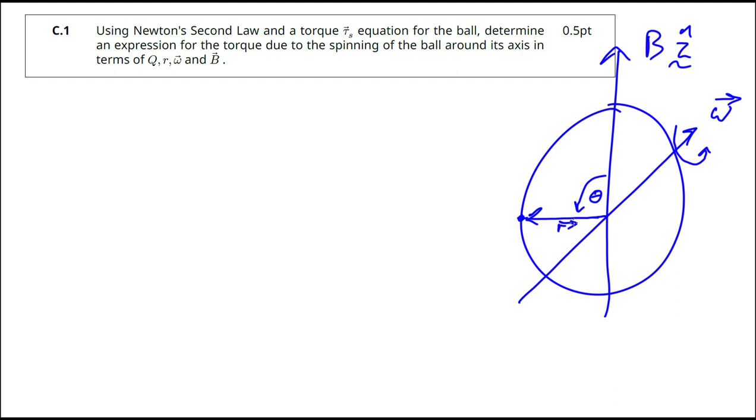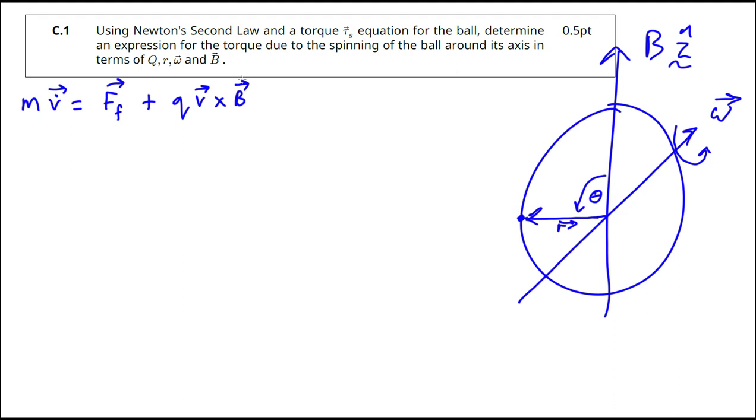So let's start by writing a few equations. We normally have F equals ma, so in this case I'm going to start with our force equation, m v dot equals, okay, we've got a friction force from the bottom, I'll call it friction force, or floor force, I don't mind what you call it, and then we're also going to have a magnetic force, which is given by QV cross B.